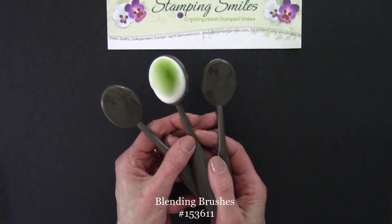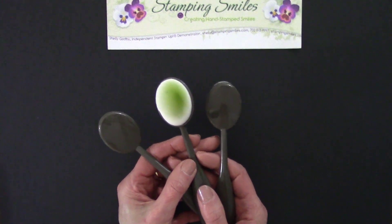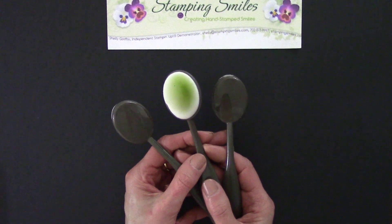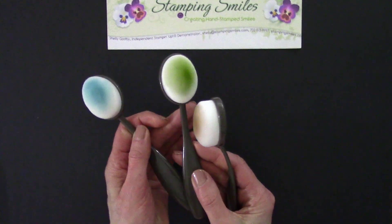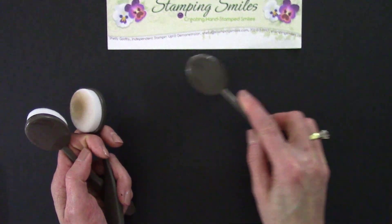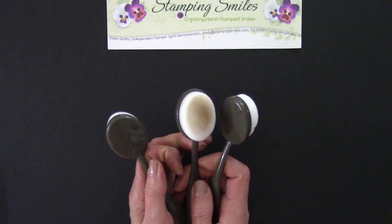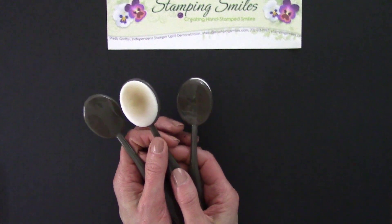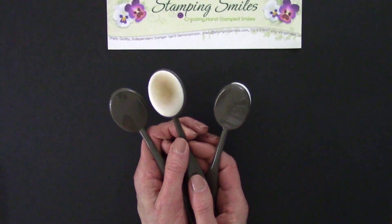The blending brushes were just introduced in the new January through June 2021 Stampin' Up! mini catalog and quickly became one of my 20 favorites. We have stamping sponges and sponge daubers, but these just blend beautifully. You get it inked up, pick up your color, and it just blends in so beautifully on your paper — that single color, or you can blend with others. We have the stamping sponges we've used forever and the sponge daubers, which are nice, but wow, these are special — and your fingers don't get all inky. They absolutely have to be part of my 20th anniversary special giveaway.